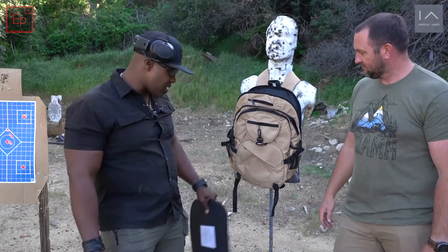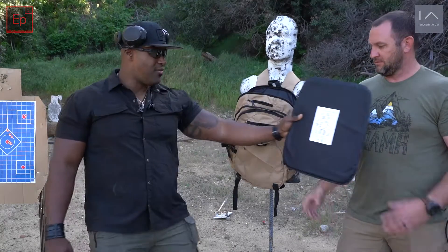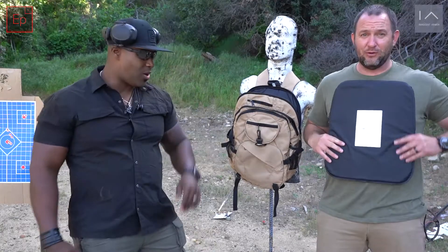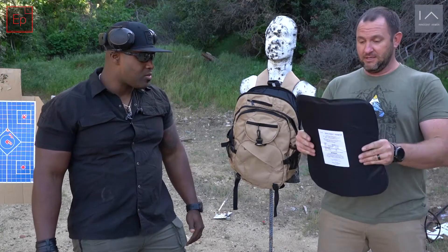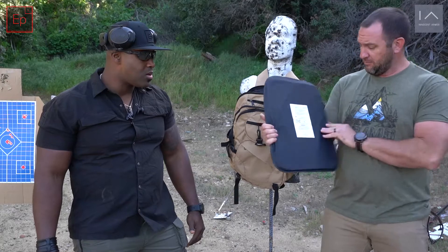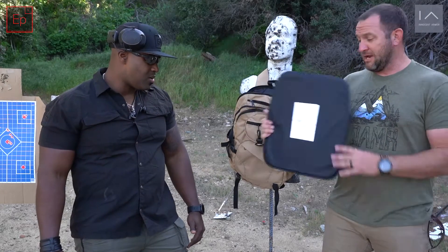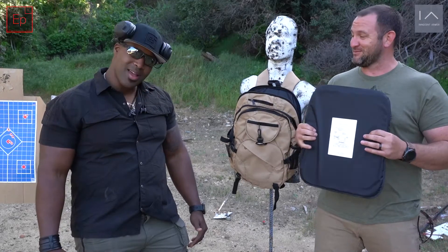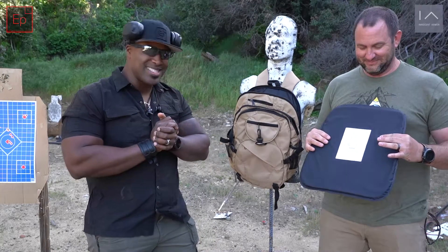No MOLLE, the added benefit of a plate that's big enough to cover — and I'm 6'4" so this is nice and large. It's really light, not too stiff, which is great. What will this stop? I think it's 3A, so pretty much most pistol rounds. Exactly. I'm excited to shoot this, let's see if it works. I'm just hoping it holds up because we're about to bang on it. Stand by for the next chapter when we break this thing off.